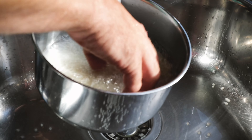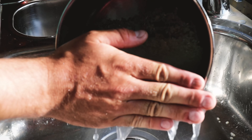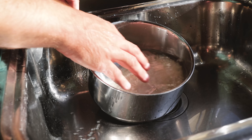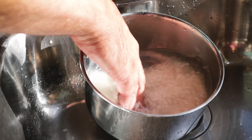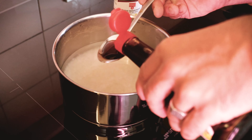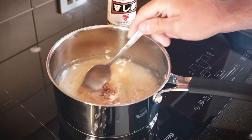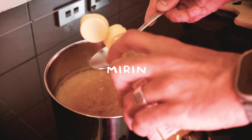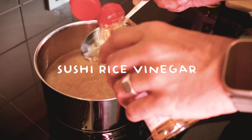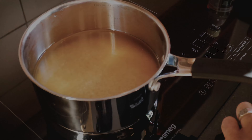And then onto the sushi rice — remember to rinse it until the water becomes clear. My recipe is a bit different from the traditional one, but it's fairly easy. You add your water so it's a couple centimeters over the rice, then add a couple tablespoons of soy sauce, a couple tablespoons of mirin, and a couple tablespoons of sushi rice vinegar. Then you just let the whole thing simmer on low heat for 20 minutes, and that's it.